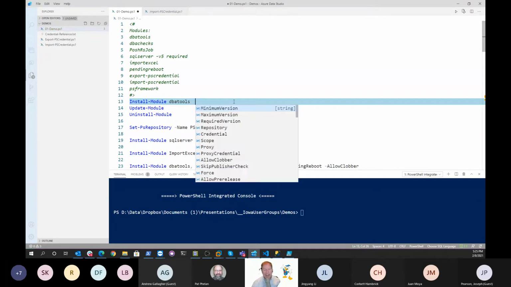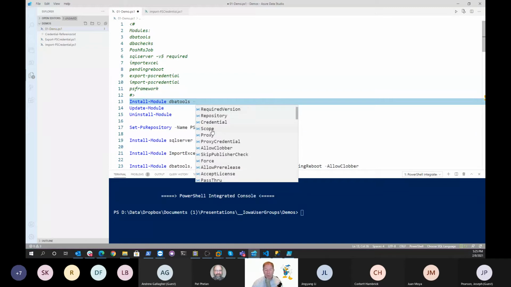You can add flags down here, and we'll show you a couple of them. You can point to a different repository. You can say, I want the maximum version to be this. So if you have an automation that used a version and DBA tools is now later than that, you don't want to chance this because you've developed your stuff with this version of DBA tools. You can just grab the maximum version or the minimum version or the required version, and it will let you pull that one down from the PowerShell gallery. They're all versioned there. So you can pull down the required version of 1.0.111 and down it will come.